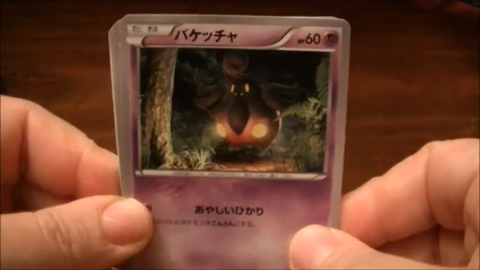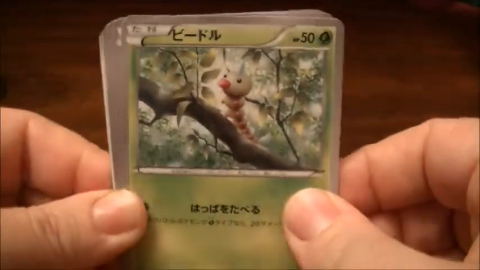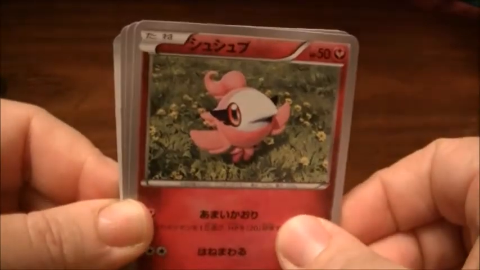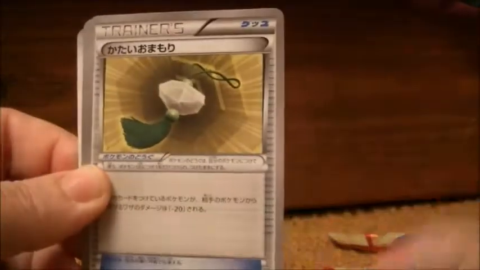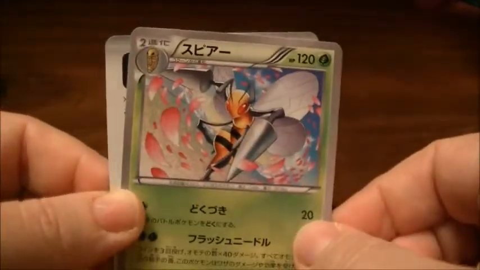Ooh, careful now. Don't want to cut them. All right. We have a Ghost-type thingy, which I don't know yet. And we got a Weedle here. And another one of those things. Fairy-type thing. And a trainer thingy. And a Beedrill. All right. There you go, peeps. That was part one.